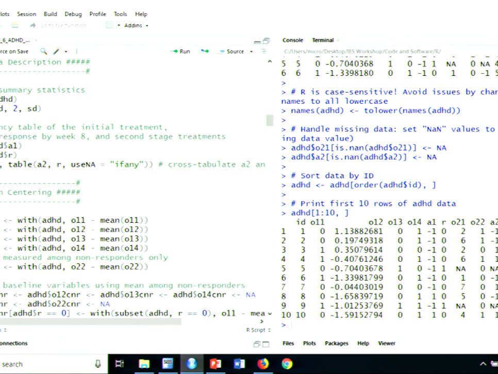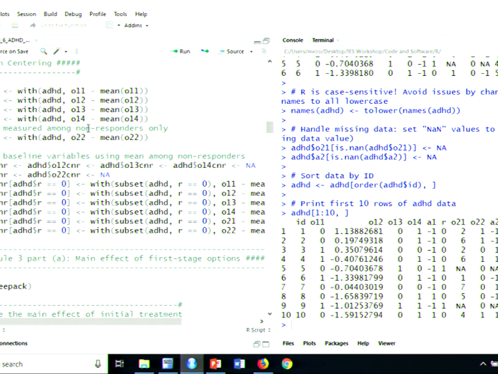This next stuff is just mimicking exactly what we did in SAS. We're getting some summary statistics, and we're going to mean center the variables. In R, it's a bit easier. In R, we can create new variables by doing computation standalone. So in SAS, we had to get the means, and then I had to type in 0.325, whatever. In R, we can just say, give me the mean of this thing. So this line says, in the ADHD data set, create a new variable called O11C. The $ separates the data set from the variable name.